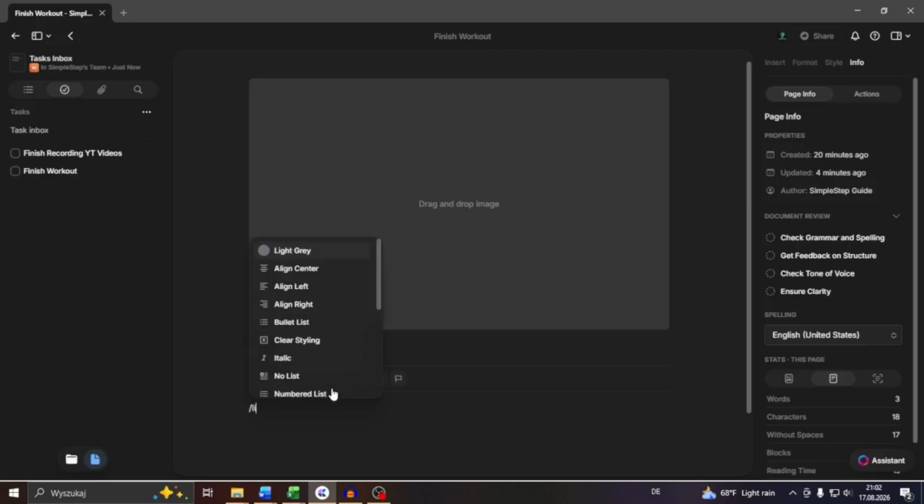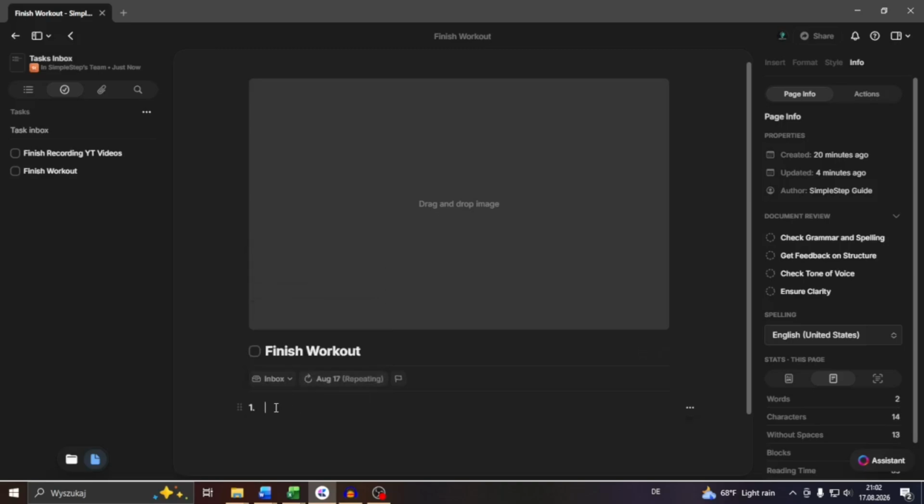Instead, you will need to enter the command list, and then here you'll see numbered, right? And the first item in this case here, the first bullet point, number 1, will be added. So type in your content here, press enter, skip to the next line, and so on and so forth. To give an indentation, press tab, and that is going to add the subpoint 1.